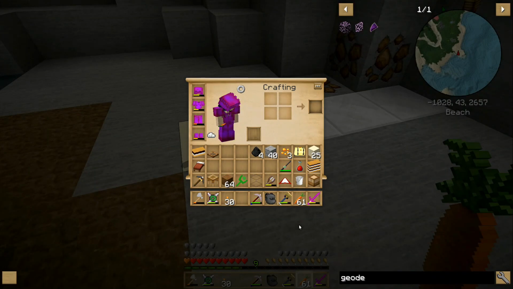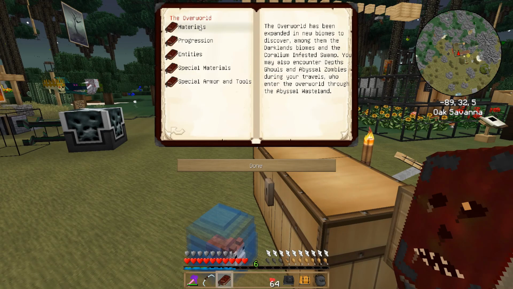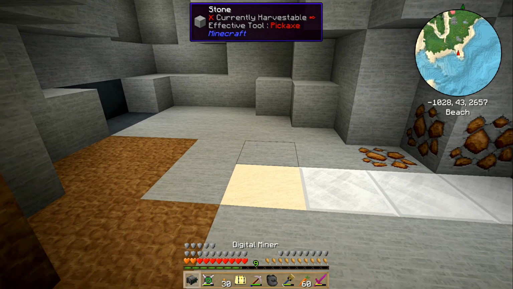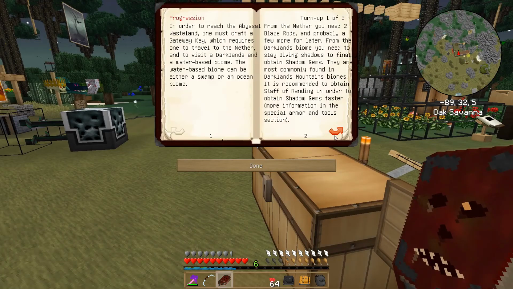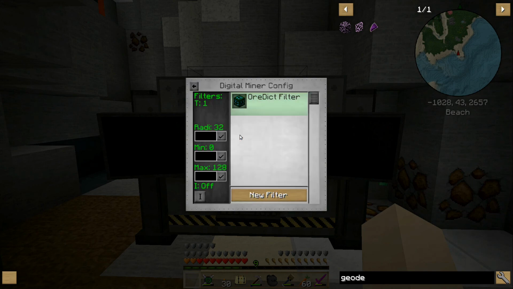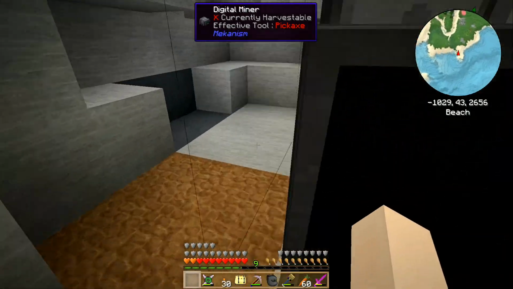So while I'm mining Coralium, do you want to try and be locating that biome that we need? Sure. I'm just looking through the book because I couldn't remember what else needs to be done. There it is. So, we're looking for that kind of Coralium. Do we find anything? Yes. From the Darklands biome, you need to slay living shadows to finally obtain shadow gems. Living shadows, okay. So that's what we're looking for.